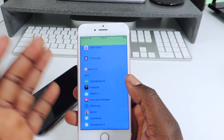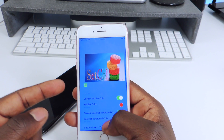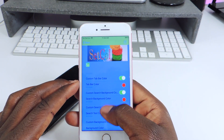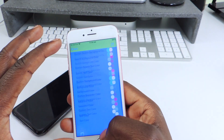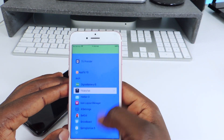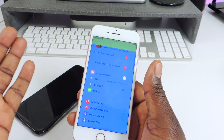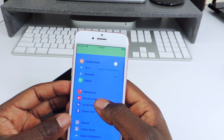The other one is called Set Call, or Settings Color. This is what I use to get these colors in the Settings app. You could go in there and do the custom tab bar, search background, and all that kind of stuff — you see up top where the tab is green and then everything else is blue. It's a little bit buggy, but you get the main idea — you can basically switch up the colors in Settings. You guys could go ahead and try it out. That one is called Set Call.